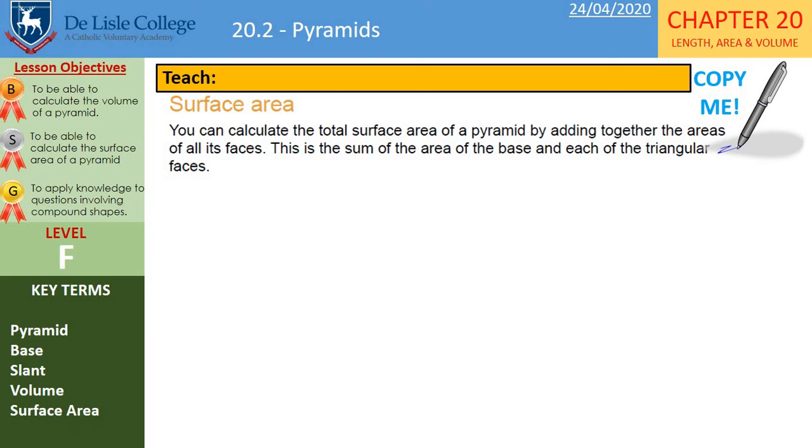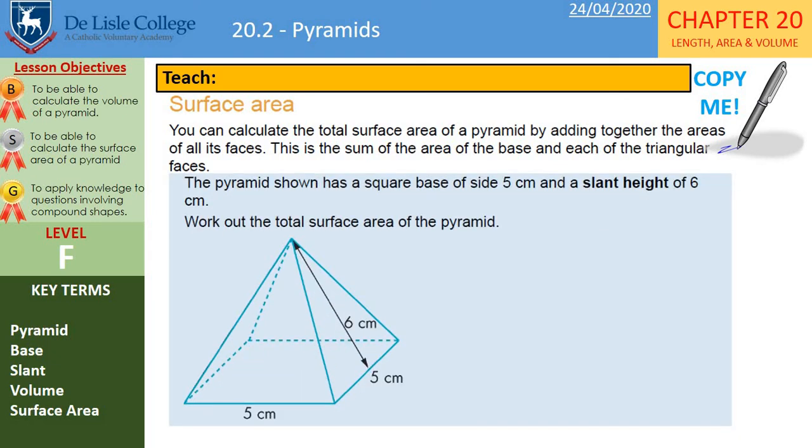Right, brilliant. We're now going to look at finding the surface area. This is our silver criteria from today. Pyramid by adding together the areas of all of its faces, and we should know again, going back to that dice analogy, those 6 faces you can touch. Think about a Toblerone tube, all of the faces, the outside parts you can touch. We're going to find that total surface area. So we're going to look at an example together.